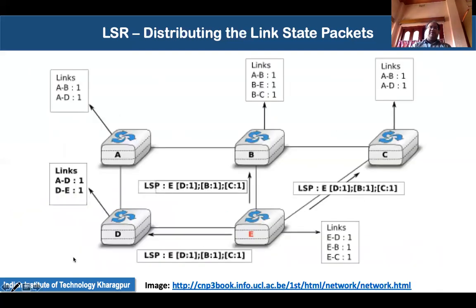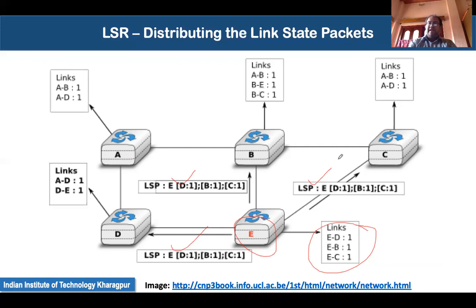So here I'm giving you an example. Say here is a typical router, and we are taking node E for consideration. Node E broadcasts the link state information to its neighbors. For simplicity, we are considering the hop count as the cost. So E to D, you have a link with cost 1. E to B, a link with cost 1. E to C, a link with cost 1. Now you construct a link state packet and broadcast it to all the outgoing links. That way, D, B, and C will get that information.